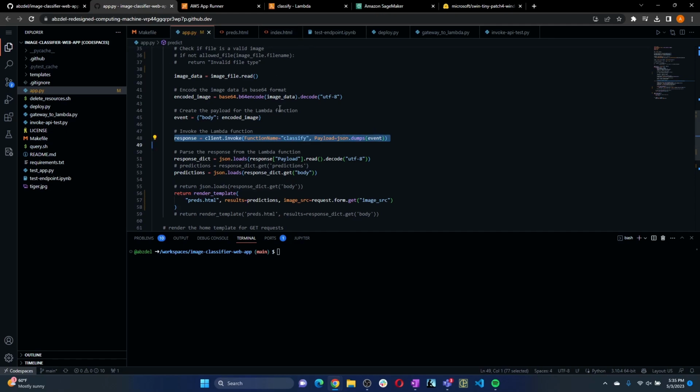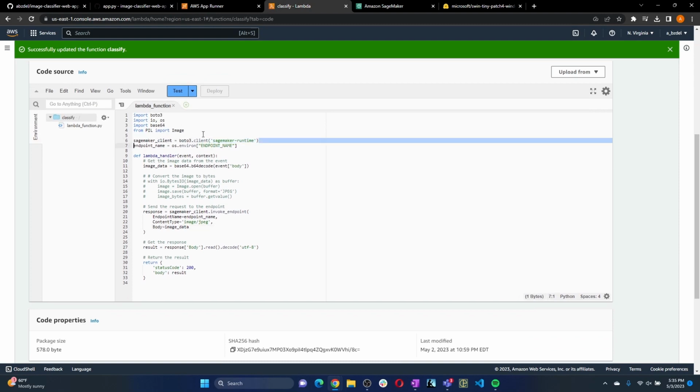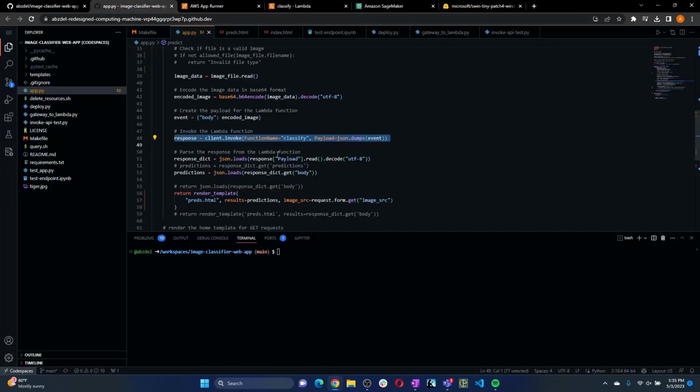Now, at this point, we're going to switch over to the Lambda function. I can show you what happens next in the process there. We create a SageMaker client. The endpoint name is stored as an environment variable here as well. We decode the data that we get from the previous code and invoke the endpoint with it. We get the result back, and then that's what's returned to the user, or rather returned to the rest of the code that's going to format it for the user.